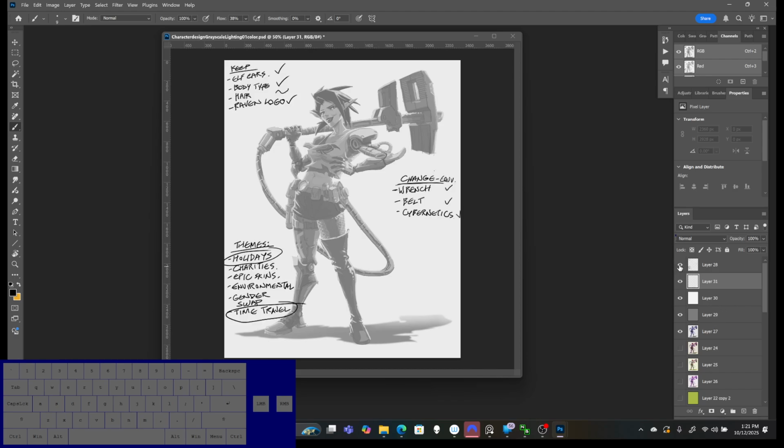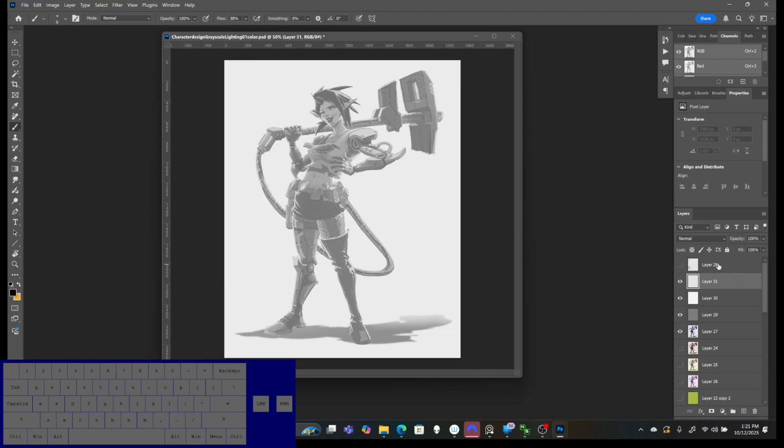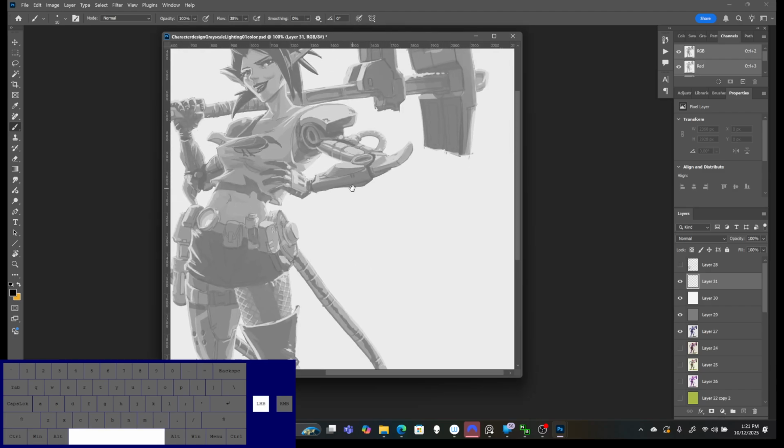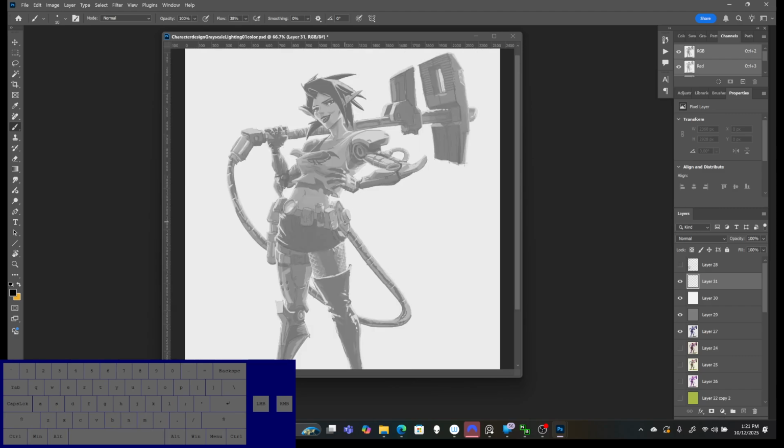So back to the themes. Which one should we tackle first? Let's tackle the time travel one because I need some time to think about that weapon. All right, so if she was a time traveler, maybe like I had mentioned, this could be a knight's uniform or something like that. So I should probably look up some knights.